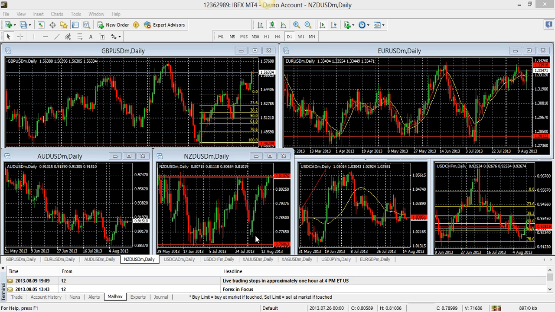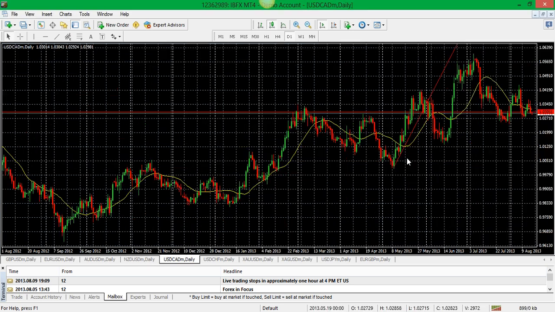Looking shorter term, I'm just trying to find an area where we might be able to find some shorter term support. Not really here. If you're going to do it diagonally in the US and the Canadian, it's probably going to be something like this on the angle right here. There's a nice area of support right there as the bottoms are all providing your support. Not really easy to see on the shorter term as you go down to a 4-hour chart, a 1-hour chart. But again, you get the idea that whether you're a day trader risking 8 or 10 pips, or you're a long-term trader risking 50 pips, 100 pips, 200 pips, your risk reward is built in based on how far you think it's going, based on the price action that you've seen.